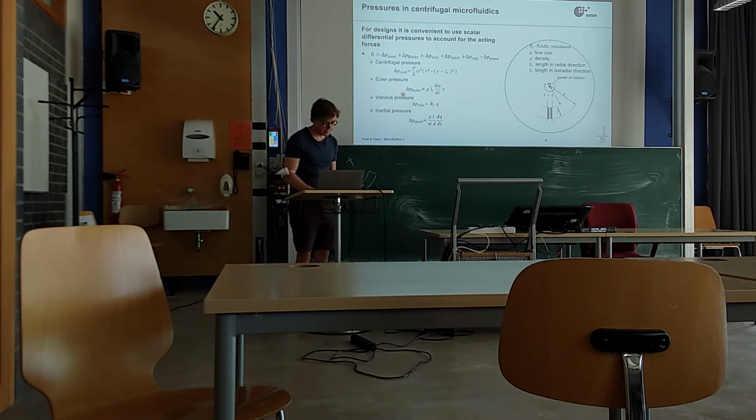Then once again you have the viscous pressures. Here, Niklas and I mention it quite often. Here it's important to understand what this hydraulic resistance is. What's your estimation? What would this resistance look like? Do you have any ideas? What would you expect? What would the flow profile look like in a channel?